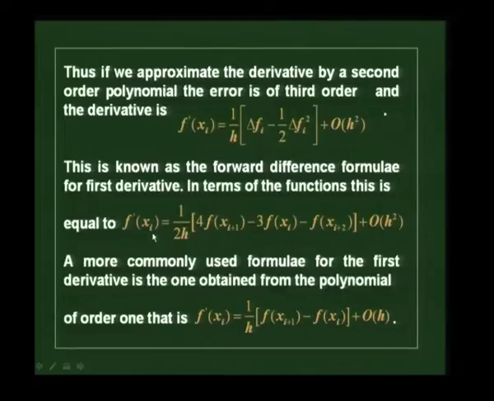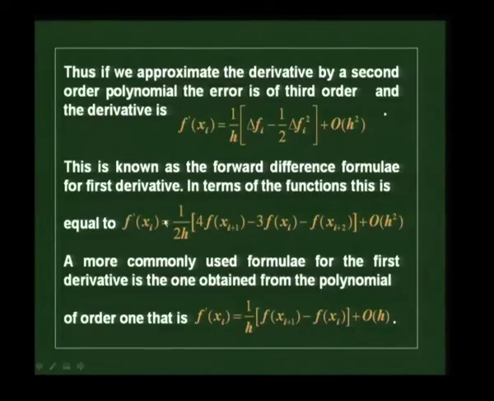So what is this? Here is a formula. Now, given some set of tabulated points xi, I want to find the derivative of the function at xi, and I could simply use this formula. It only involves points which are beyond xi. If I want to find the derivative at xi, I have to use the function values at xi plus 1 and at xi plus 2, and hence this is called a forward difference formula, what we normally know as such. It comes from this polynomial interpolation idea for equidistant points.